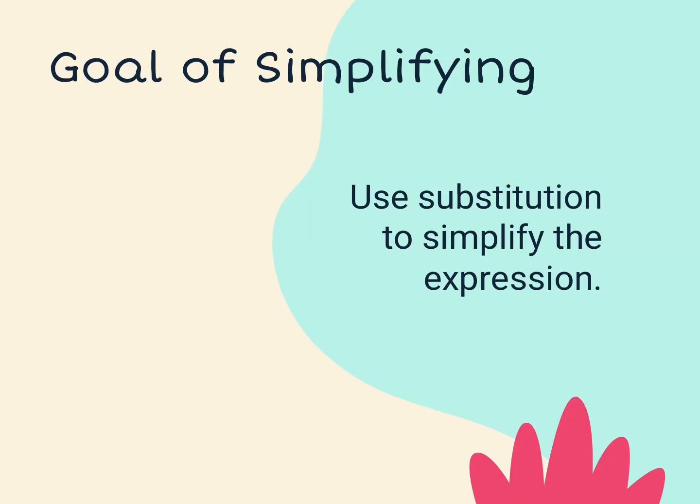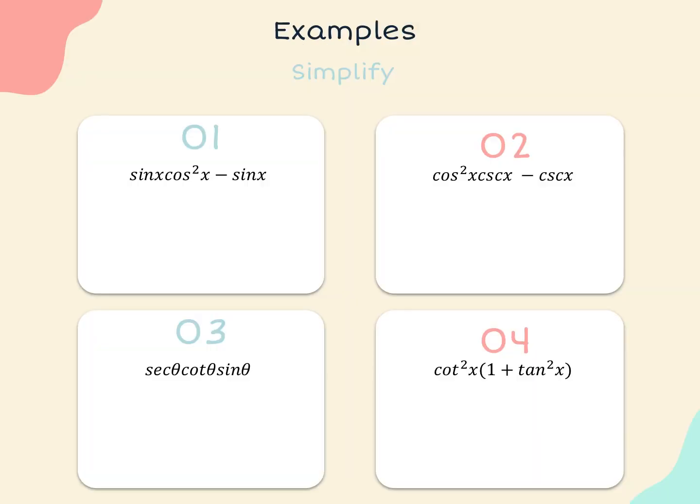So the goal is simplifying, right? A lot of times we're going to substitute to simplify expressions. We're going to substitute an alternative. Like if we know tangent is sine over cosine, we may substitute sine over cosine in for tangent. I'm going to show you how we might simplify. We're going to start this section by simplifying, and most of the time when we simplify, in this section, we're going to consider pulling out a GCF and going down to the most basic sine and cosine of things. I'll show you what I mean.